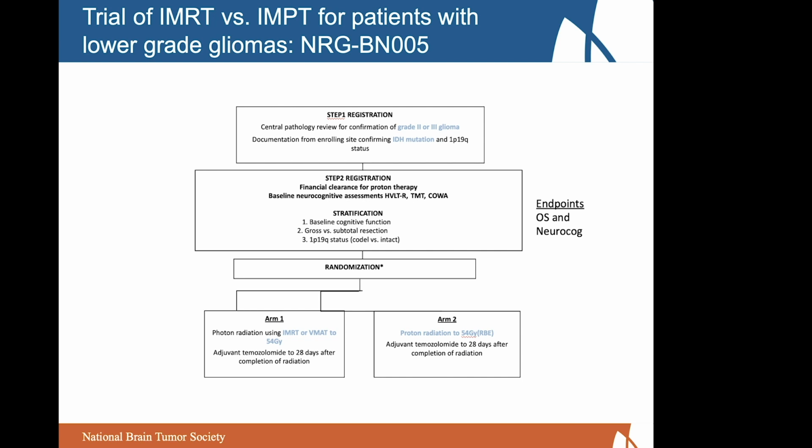And so this was a clinical trial that was published back in 2013. And what it showed is that cognitive function was improved over the long term by giving patients this drug, memantine, when giving whole brain radiation. Now, one of the questions we're asking now is is it beneficial to give this drug when giving partial brain radiation, for example, when we treat gliomas? And so that's an unknown at this point, but it's something that's being studied.